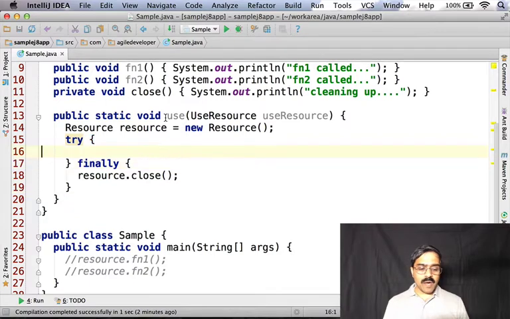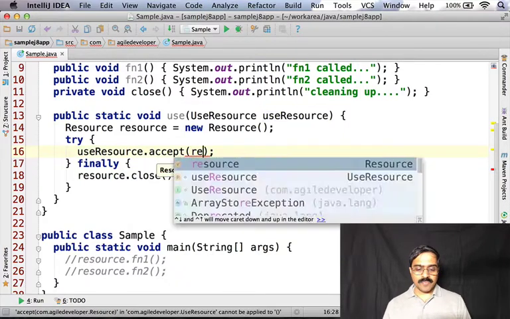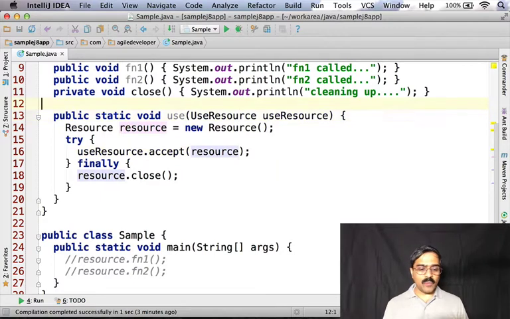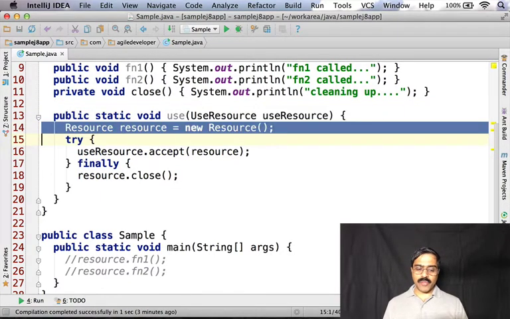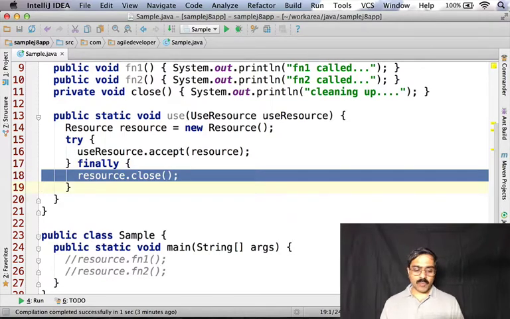Now within this block of code, I'm going to call the UseResource and call its accept method and send the resource we just created. So the static method use creates a resource, yields the resource to the UseResource accept function, and then cleans up the resource when it comes back.